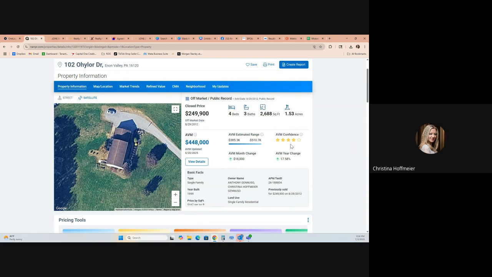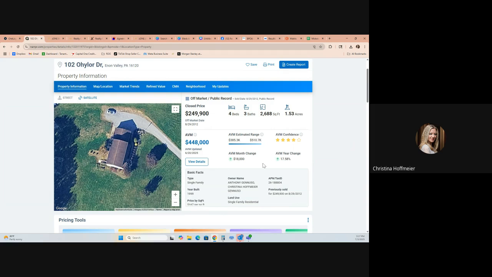I can tell you just from knowing Mohawk so well that this AVM is slightly inflated. Slightly. It's not far off, but I would say it's a little higher than if I was going to sell my own house. What I would sell it for, knowing the neighborhood, knowing the age and the condition of the surrounding properties, I would say that if I was going to list my house today, I would be putting that on the market for maybe $415 to $425. So again, this is my house. I'm an agent. I would love to get $448 for it, but that's just really not realistic.